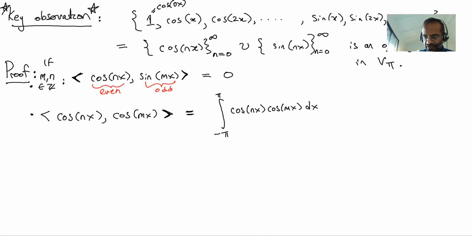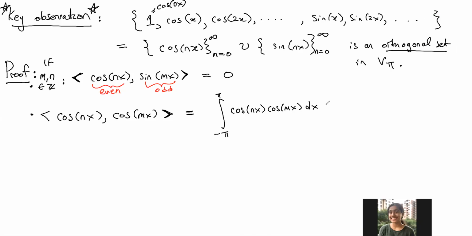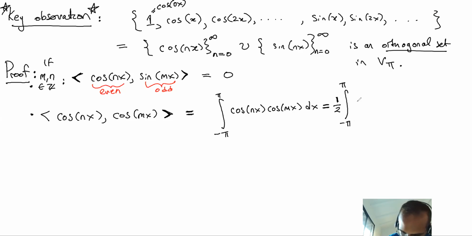There's this sum-product formula, which you may remember. I had actually forgotten it until I prepared this lecture, but there's this formula that allows you to express a product of cosines as a sum of cosines. And what it says is that this is cosine of (m plus n) times x plus cosine of (n minus m) times x, dx. So this is a trig identity, which maybe you remember.